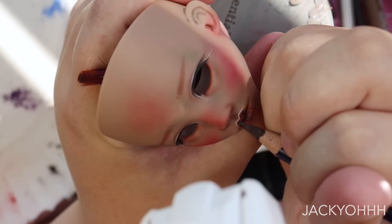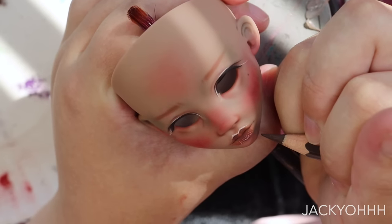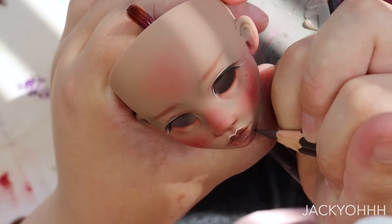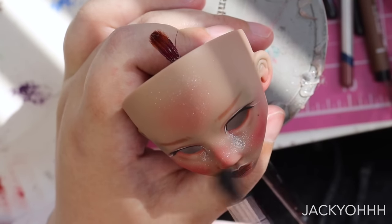I love freckles and beauty marks and just all of it. So I gave her some beauty marks around her eyes and her lips. We love a shimmer, so we gotta give her a shimmer. So I'm putting macroperlix pigment all over her face.